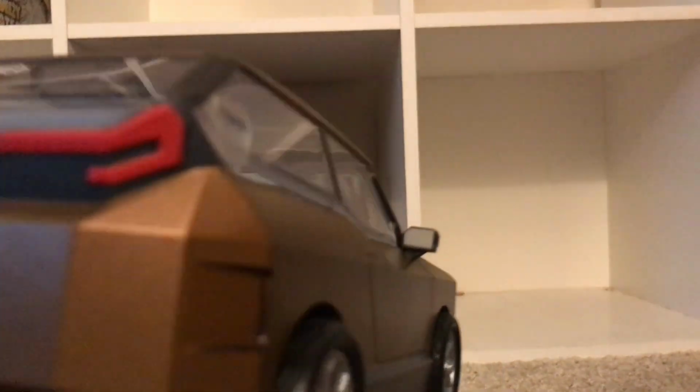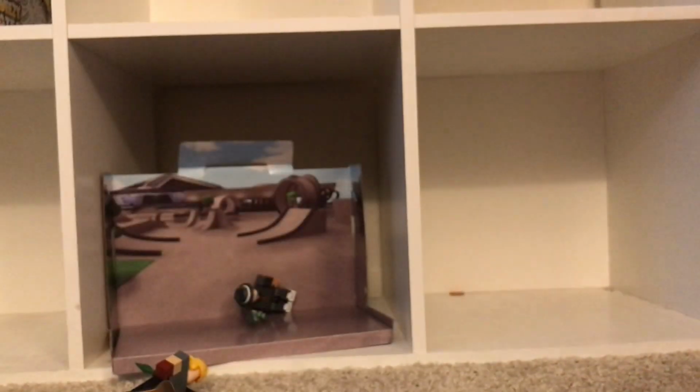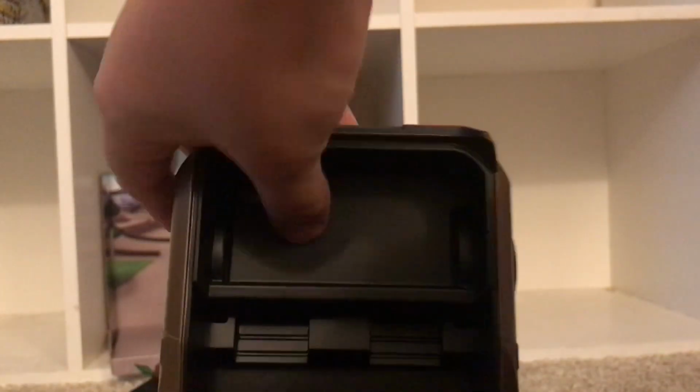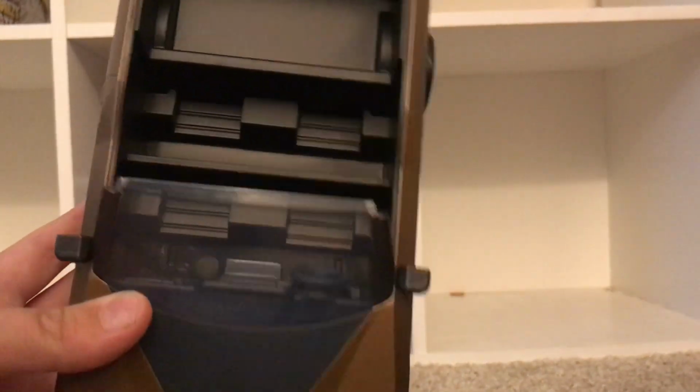I like the headlights in specific, because they actually have detail instead of just leaving it unpainted. Now let's take this thing off. There's nothing really on the inside, just looks normal. But on this inside, we have the trunk where you can fit the weapons. Let me just grab the bazooka really quick. Easily fits in there. You can kind of see the detail.